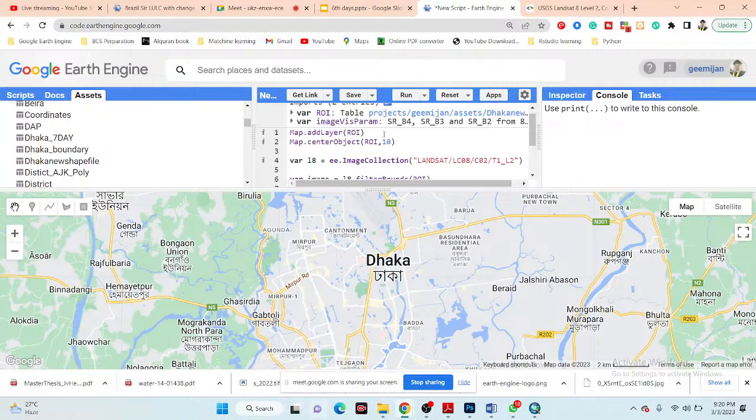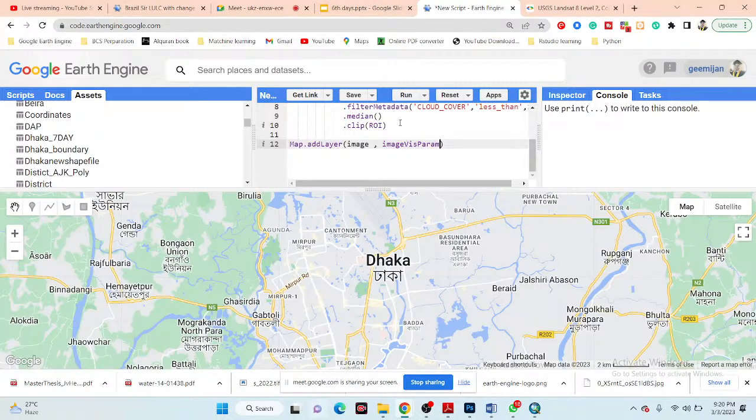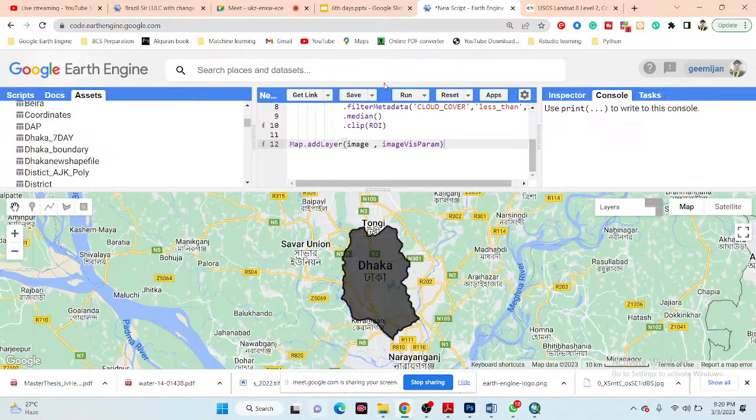Filtering and visualizing the satellite images is done here. The third step is that I need to collect some training points for the classes I want classified. From the satellite images, I want to classify the water body, then built-up area, then barren land and vegetation. So for that I need to create a total of 4 classes of training points.